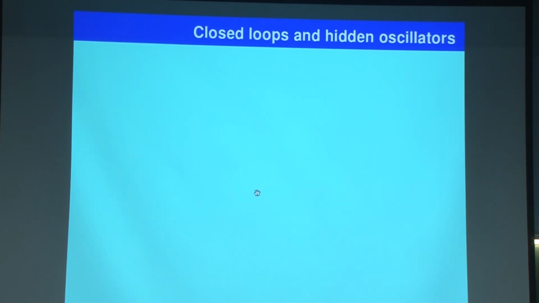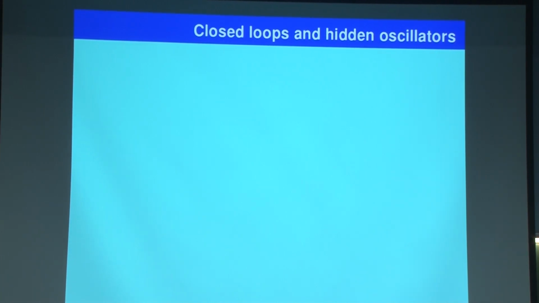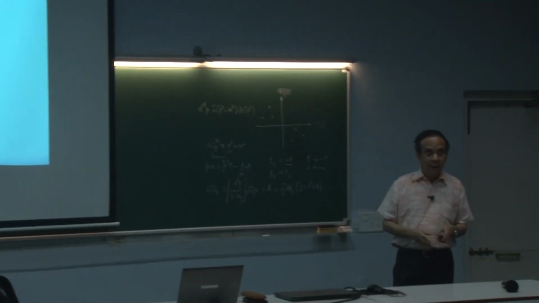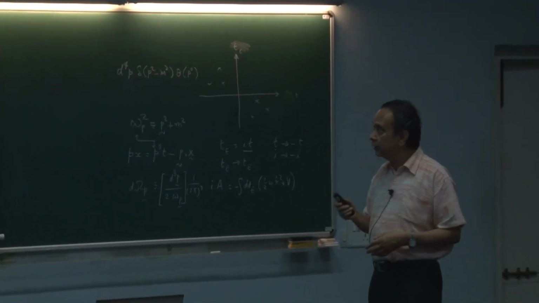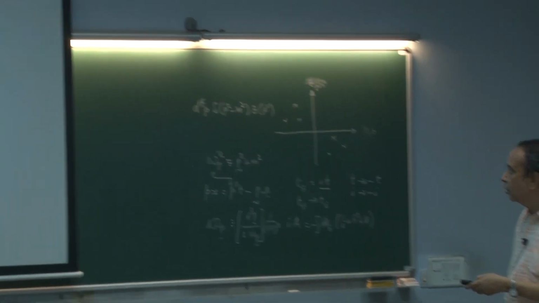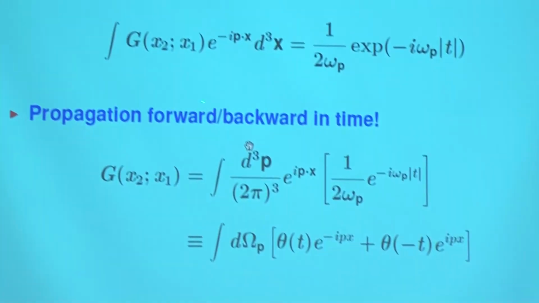So before we get into formal theory, I want to show you a fun thing. This is not very rigorous. I will again tell you where the lack of rigor comes in, because we will be manipulating divergent quantities. It can be made more rigorous by using something called dimensional regularization, which I am not going to go into. So we will manipulate divergent quantities, but the result is quite interesting. Suppose you have this G of x2 minus x1, or whatever we wrote down here, this quantity.